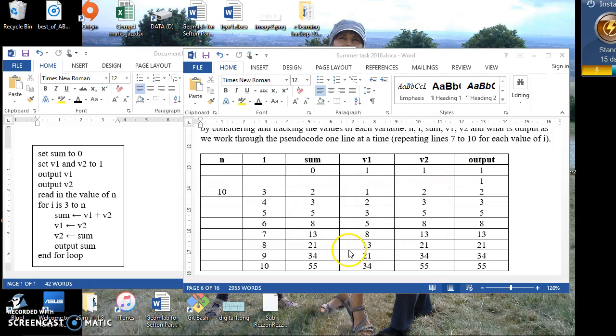The second thing to say about a trace table is that when we have a value, for example i here starting at 3, and then it changes, so let's say 4, we don't cross out the 3, we leave it there and write the new value underneath. So this tells us that on this particular row i has a value of 4, the 3 has been forgotten, it's not recorded anymore, but we have a recording of what it was.